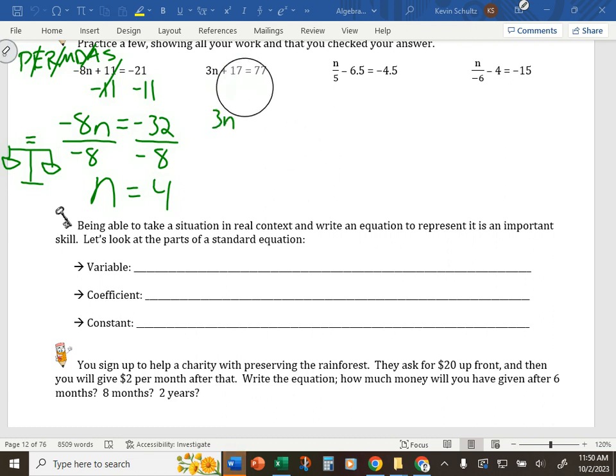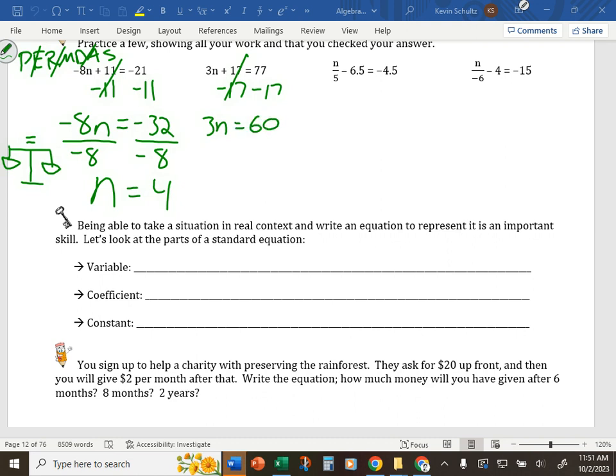Okay? If you accidentally added 17 to both sides here, you know, in the first one I said, why was subtracting 11 a productive step? Adding 17 to both sides wouldn't be productive here. Because what's 17 plus 17? 34. You haven't really accomplished anything, right? Except made the numbers bigger. Okay? That's not what we want. We want to cancel out these terms to get n by itself. 17 minus 17 equals 0. That's a productive step. And then 77 minus 17 is 60.